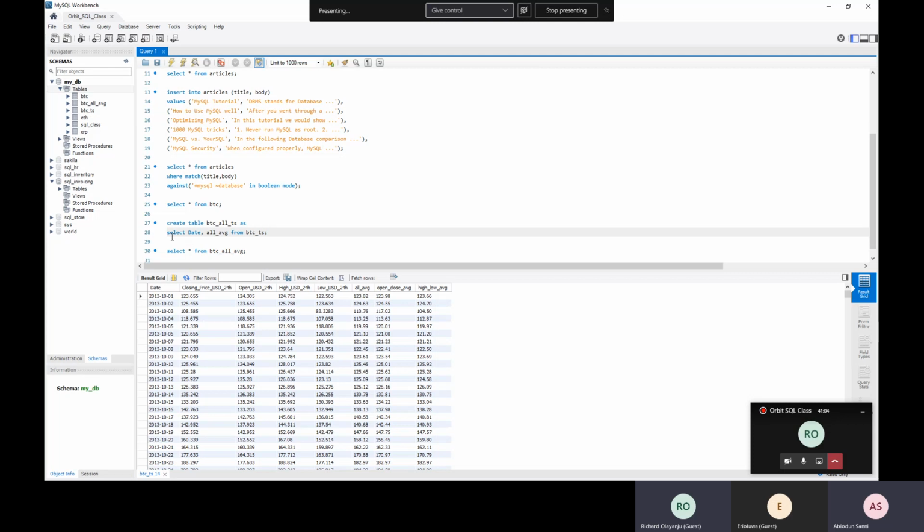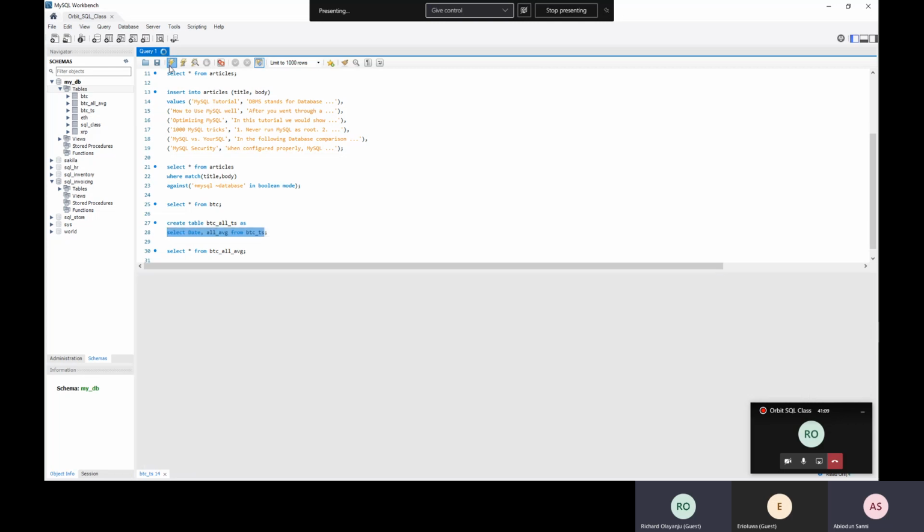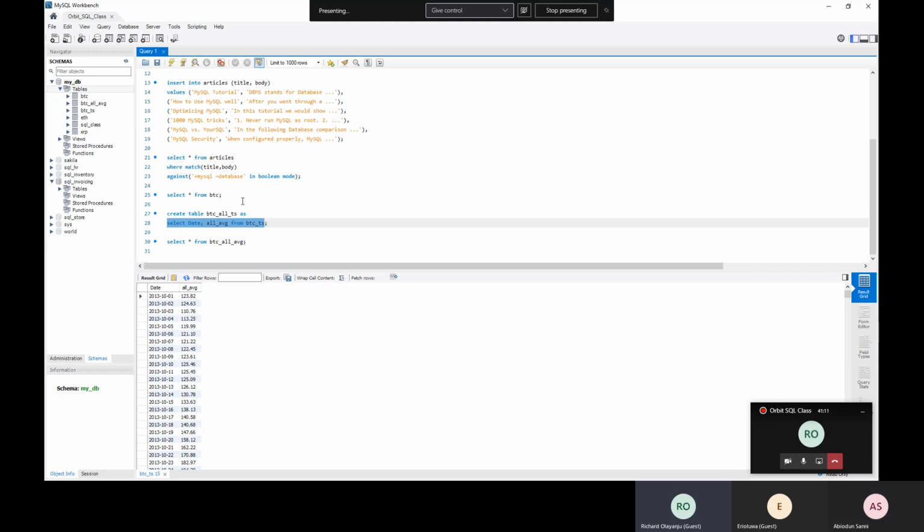So first, this select runs, and its result is then created as a table. That's how I generated this particular table.